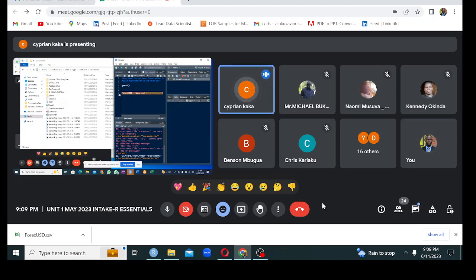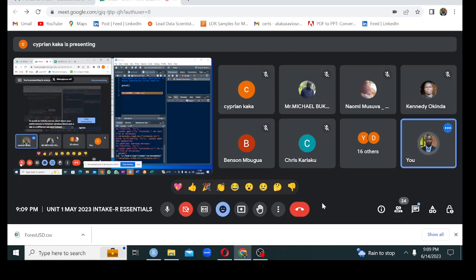Okay. Thank you. So I want us to go for a 10 minutes break. Then when we are back, I'll show you another simple way you can import it without all this hassle. After that, the last thing is exporting. Suppose we have our data and you have done the manipulation in R, how do you export it? Then we will be done with this specific unit.